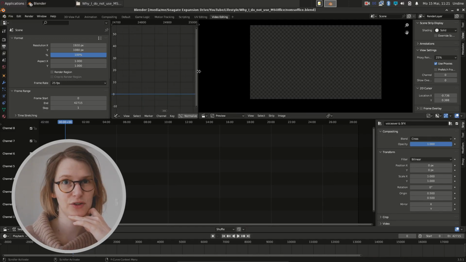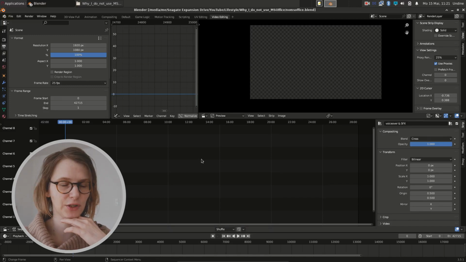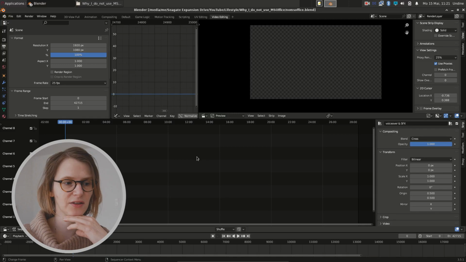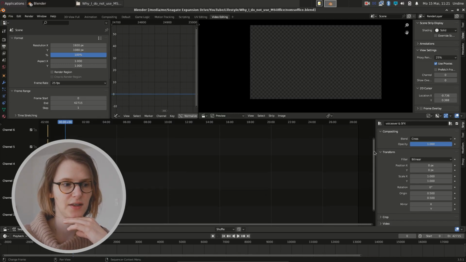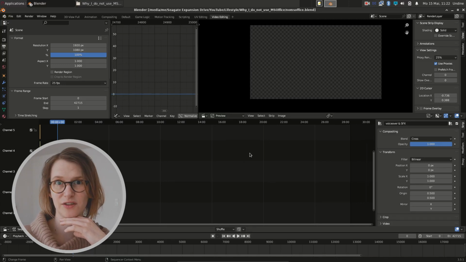For instance, to cut a strip, I use C and not K, because cut is C, and I never use the change shortcut. Also, you can keep both parallel. If you really need change, you will be able to keep it just in the video sequence editor. You can set that to C. When a strip is selected, you can use C for change, and if a strip is selected, then you can use C to cut.